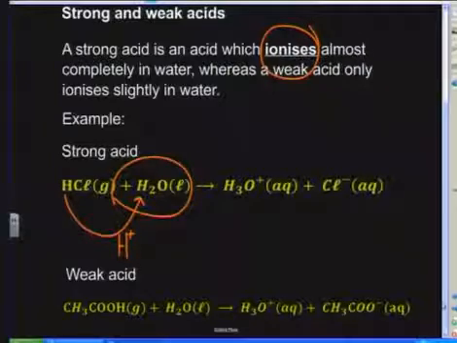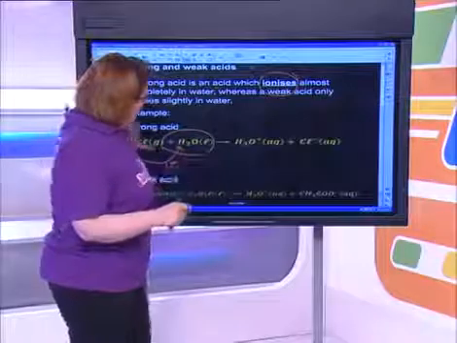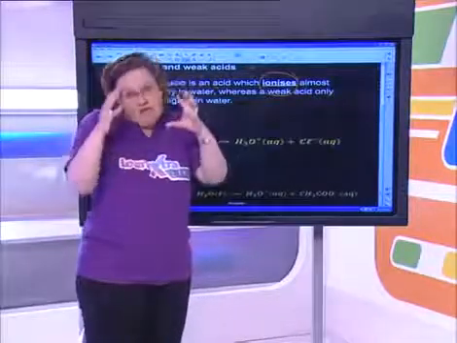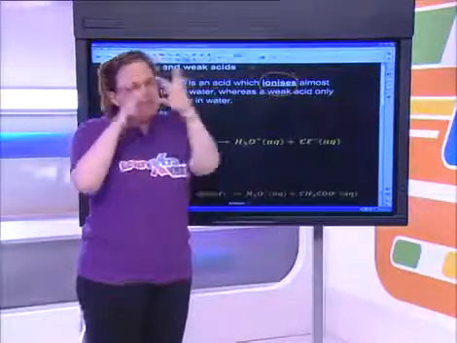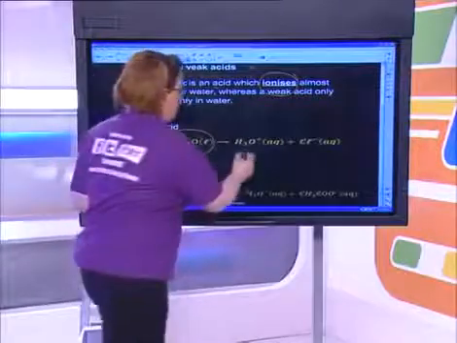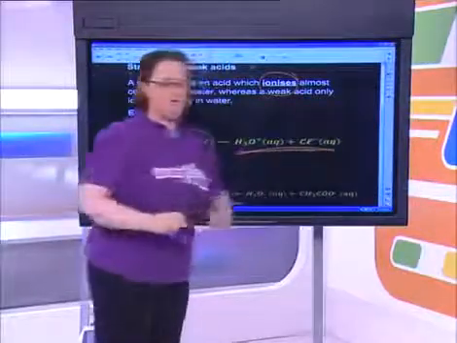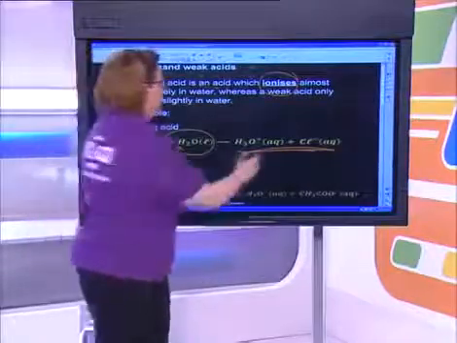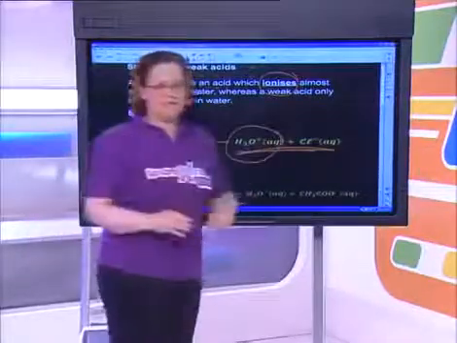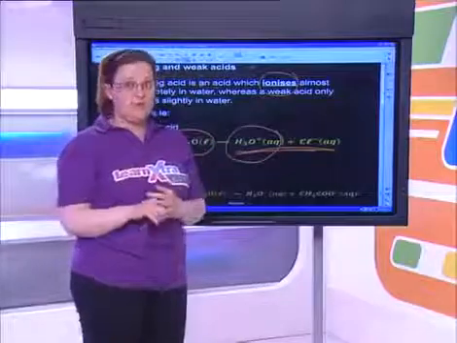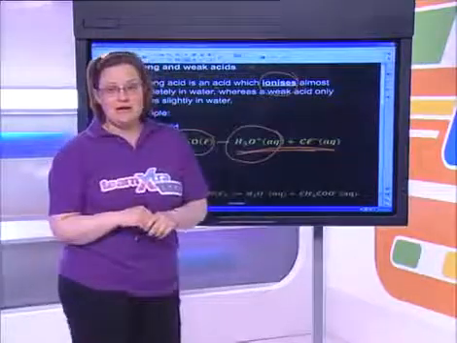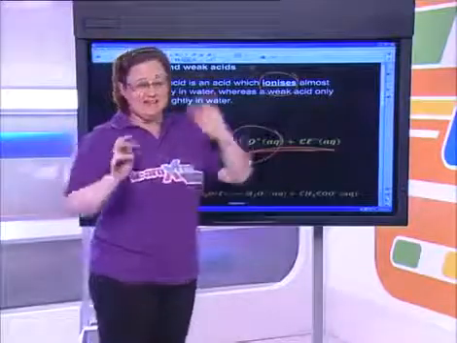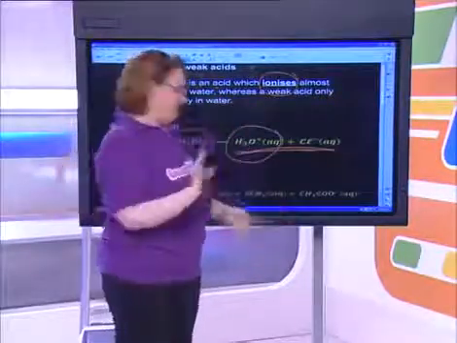Now, this is a strong acid, so that means if I could look at this solution in a microscope and I could actually see the little molecules everywhere, there would be lots of H3O+ and Cl-. And remember, I said to you last week as well that it's this H3O+ that makes it so dangerous, okay? It's the H3O+ ion that corrodes, that eats away skin and metal and all those wonderful nasty things.